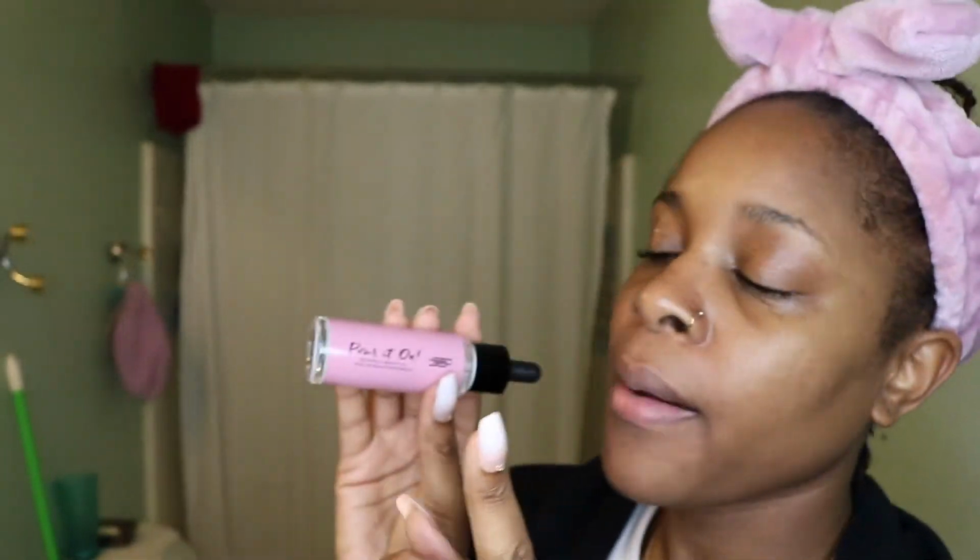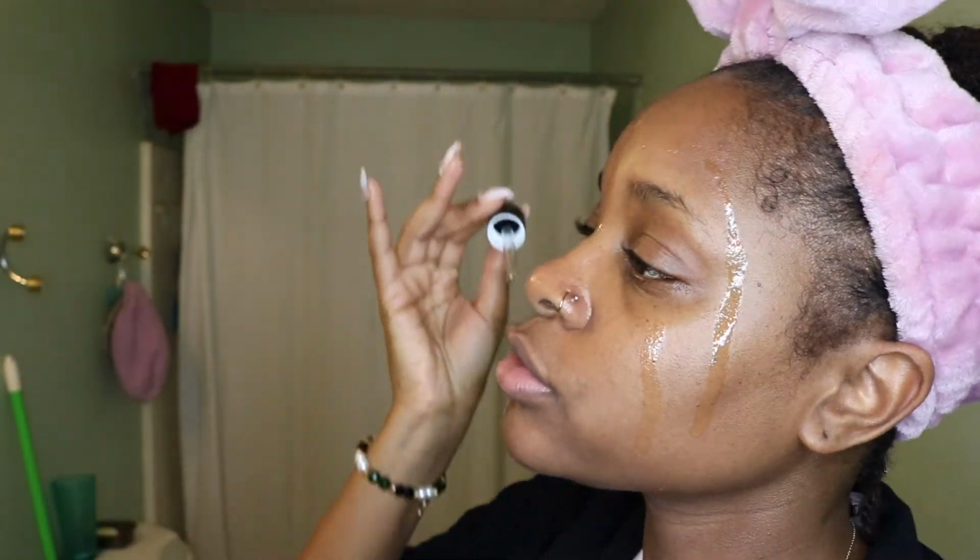All right, so I use this in the morning as well, but the Pordon Botanical Beauty Oil, I use a little bit extra at night because my goal is to look like a glazed donut. So whatever comes out in the little dropper, that's what I drop all over my face, because at nighttime my skin has the opportunity to absorb it all in. And if I don't look like a glazed donut going to bed, then I am not doing it right. And again, this is what works for my skin for me. This may not work for everybody.